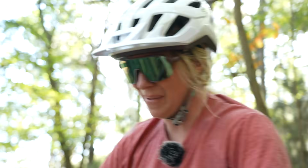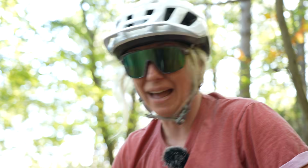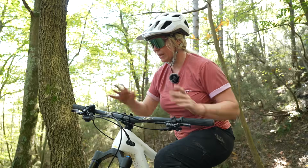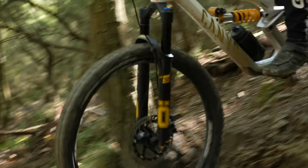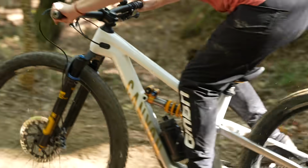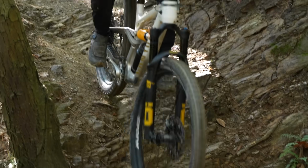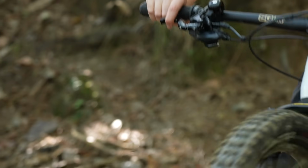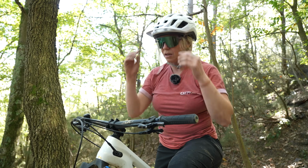Oh, we have a bottom out for sure. So yeah, obviously I've used all of my travel and just completely hit the fork against itself. A good reminder, well, it's the extreme. It shows you do need air in your fork to support your body weight. And manufacturers go for 25 to 30% because that's just your body weight.